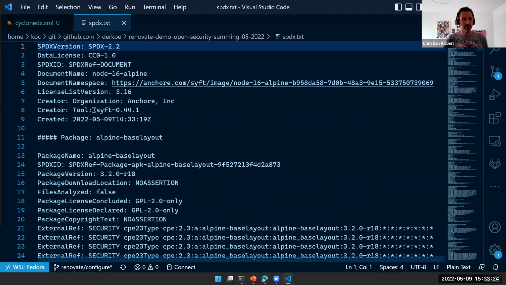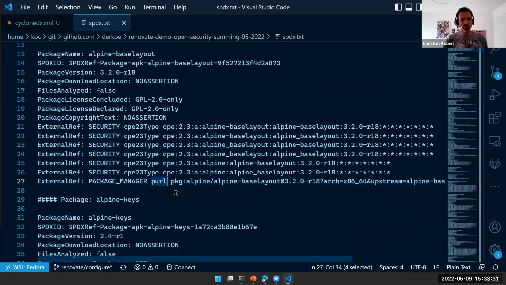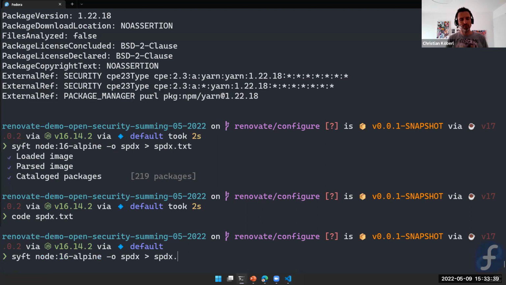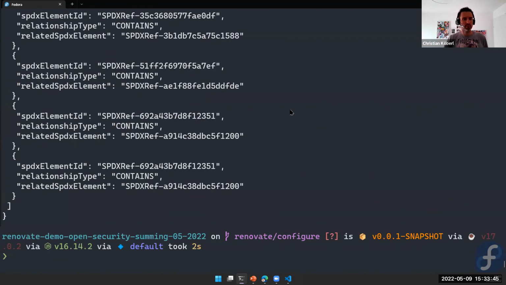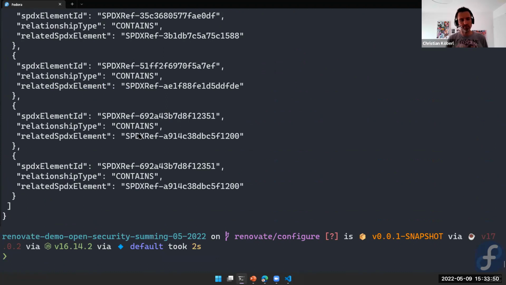So there's a header, and then there are all the packages again, also with these external dependencies, and there's also the PURL in here. So the PURL is used by both tools. But most people nowadays use the SPDX JSON version, which looks something like that. So there is just a JSON representation of this list of dependencies.